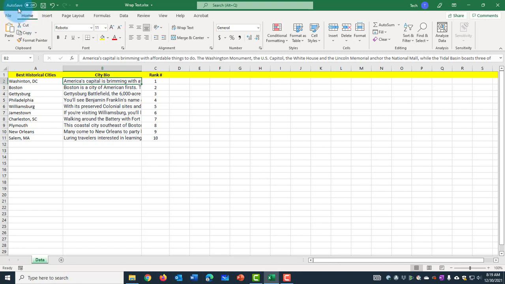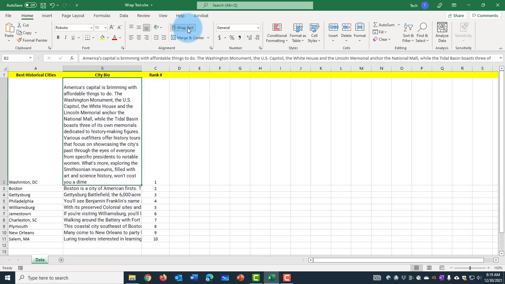And you want to make sure you're on the home tab here, and on the right side you want to click on wrap text. So when I click on wrap text, text is wrapped in the column, and the text does not go beyond the column. It stays within the width of the column, and this is how it looks. So the viewer can see everything in the column.